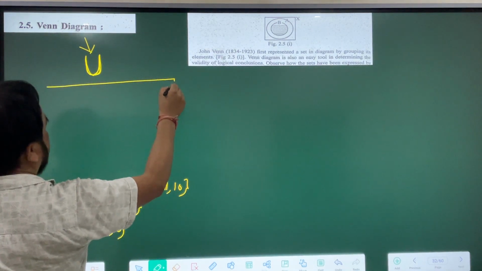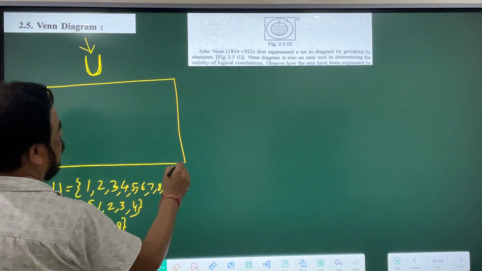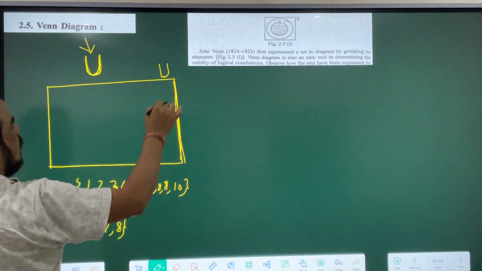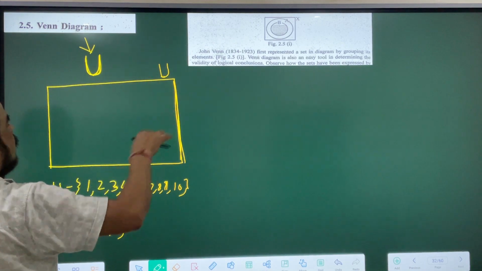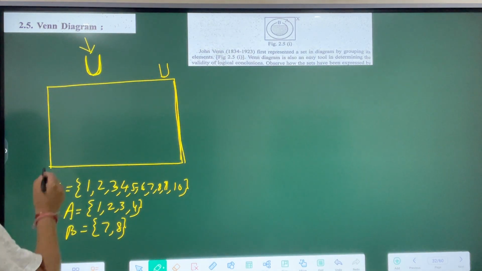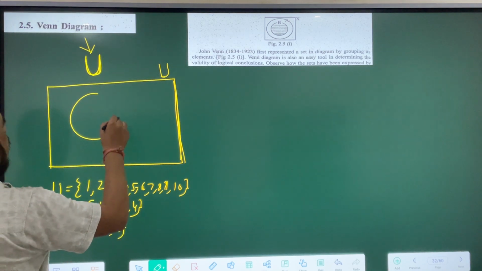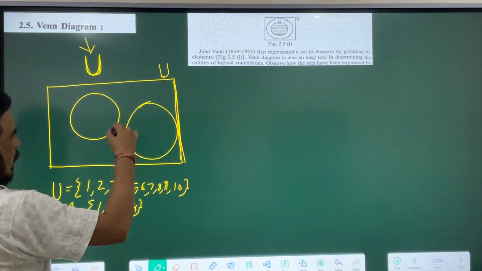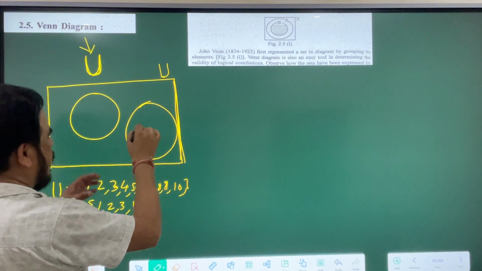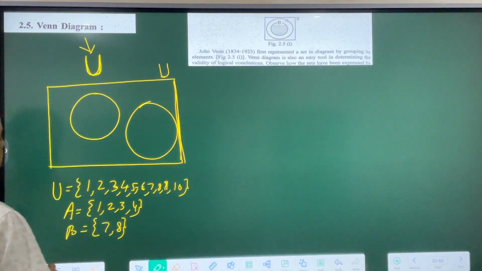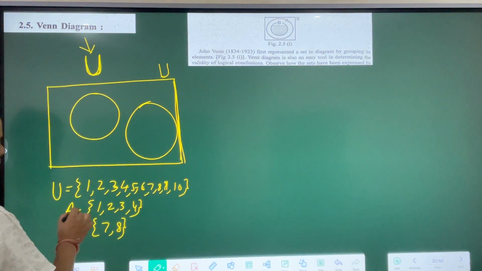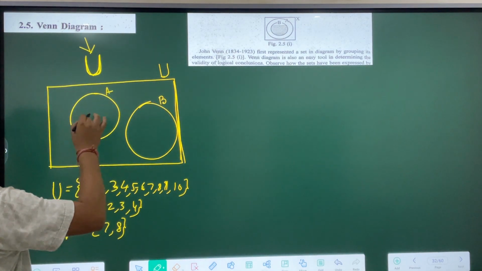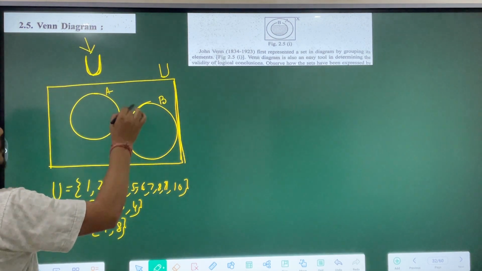First of all, there should be a box. So my diagram is not so good, but you will use scale or ruler. So for box, after drawing this box, you must write that is U. That means this box is an universal set. This is a set A and this is a set B. Should be circle, okay? Should be circle, not egg. Don't make the shape like egg. Anyway, this should be a circle. This is how you have to write. This circle is for set A. This circle is for set B.